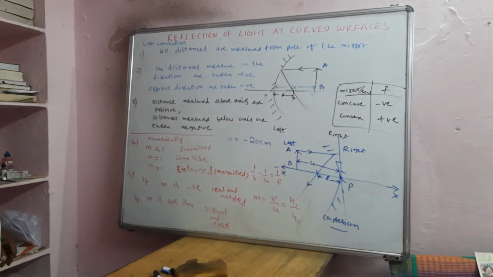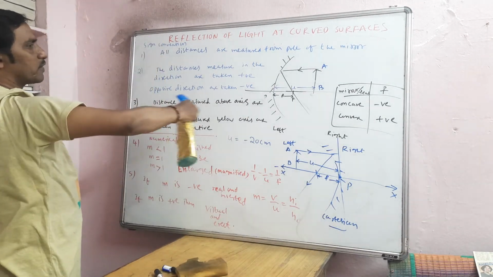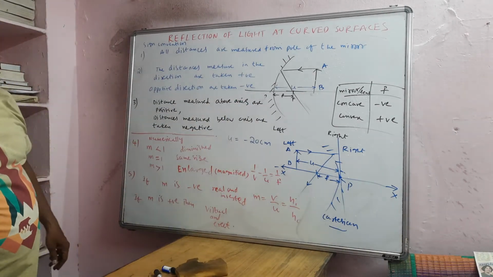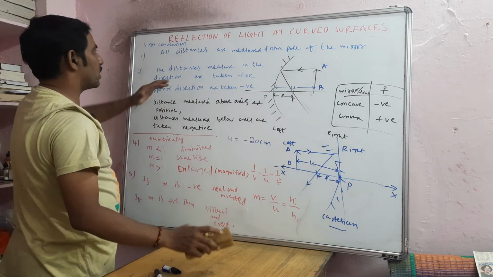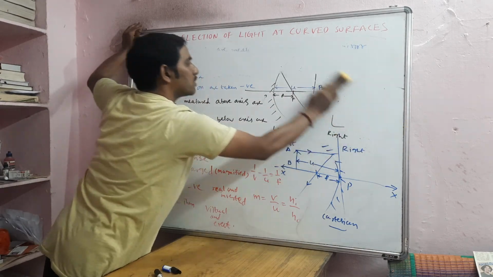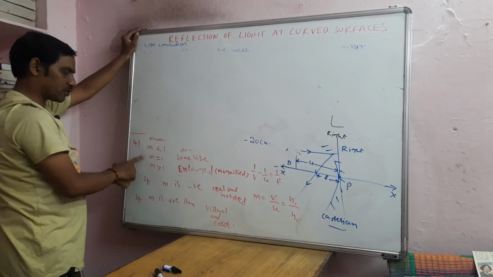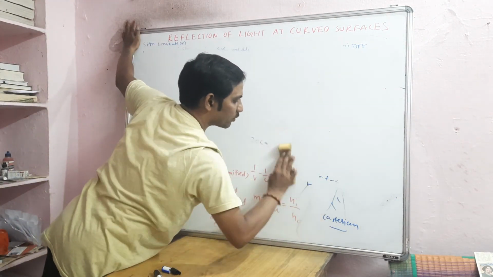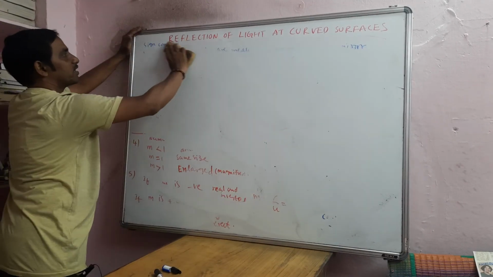Now we will go with one numerical. We will take some random values and do some problems. I will take an interesting case for this mirror, so that we can say the nature of the image, the size of the image, everything. Until then I will write the question and keep it ready, and you can see it in the next video.